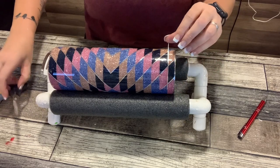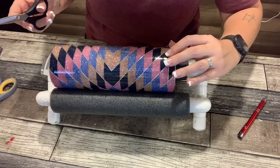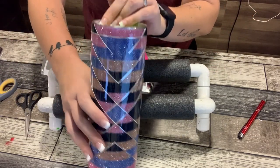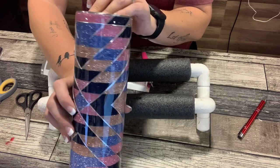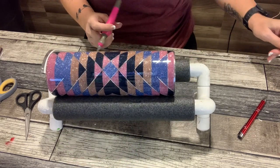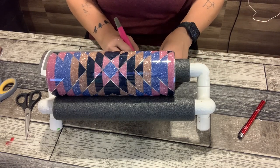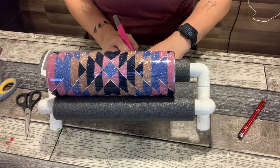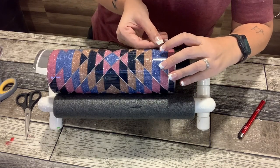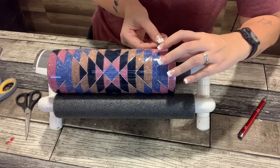So I'm just gonna snip a little piece of this off because I don't want all that extra overhang. And I'm just gonna push this down really, really well. So there is our first horizontal stripe. But do you see how easy the hammock made that? Like little to no work on my part. All you have to do is keep your tape straight and just spin the cup.